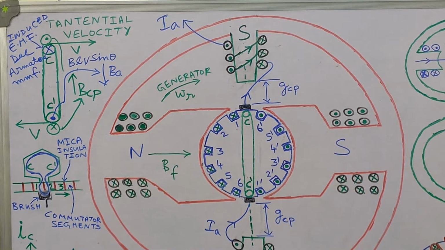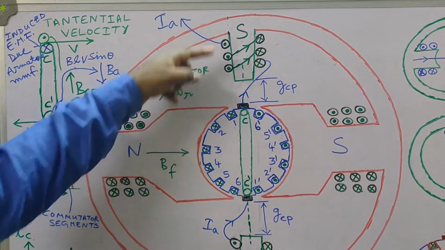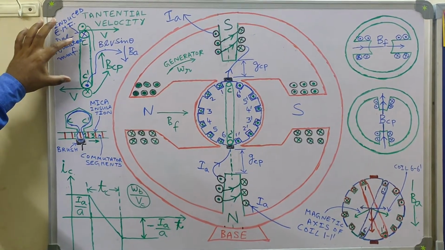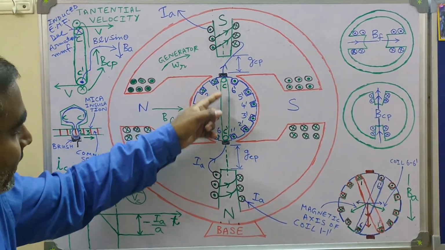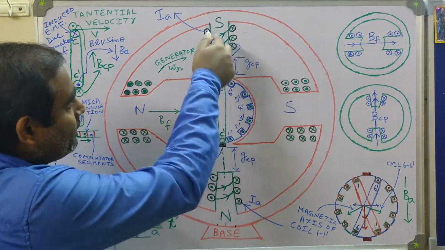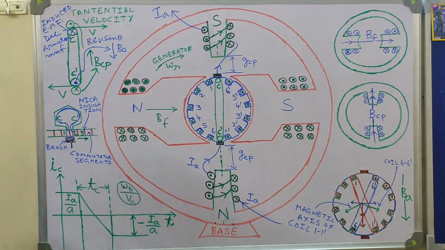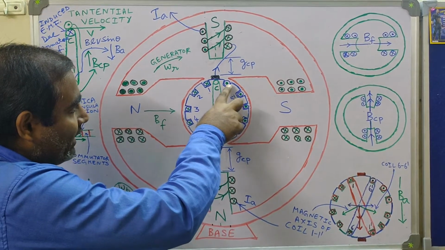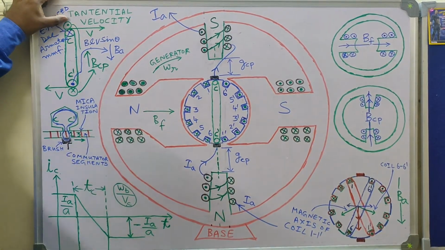So now we see what is happening. The EMF induced in the commutated coil due to the interpole flux density BCP is of such nature that it actually aids the commutated coil to attain the desired induced EMF polarity. So in this way the interpoles help in the commutation of the coil, because they are inducing that polarity. Because when coil side 1 moves to this side, it has to acquire dot polarity, which is already being induced by BCP.